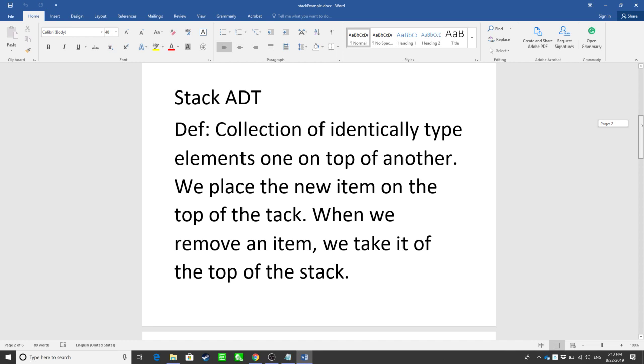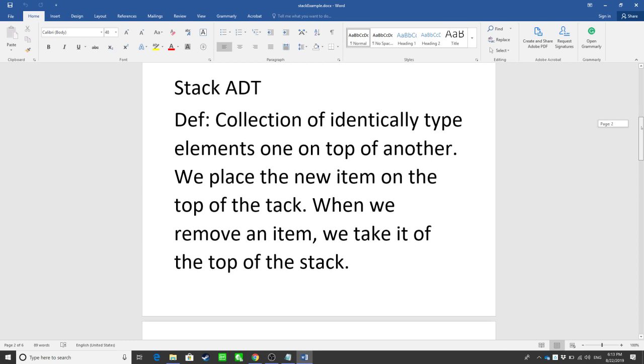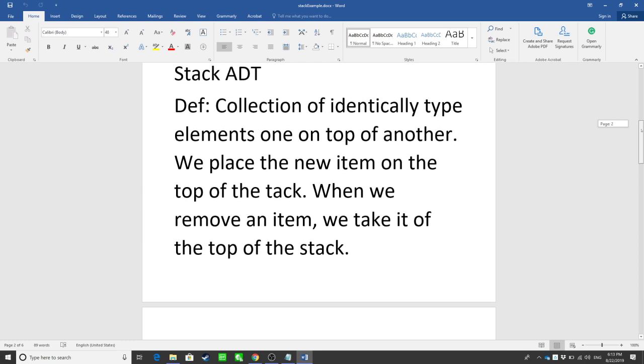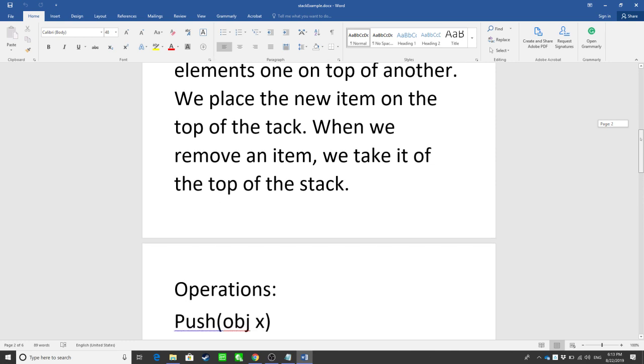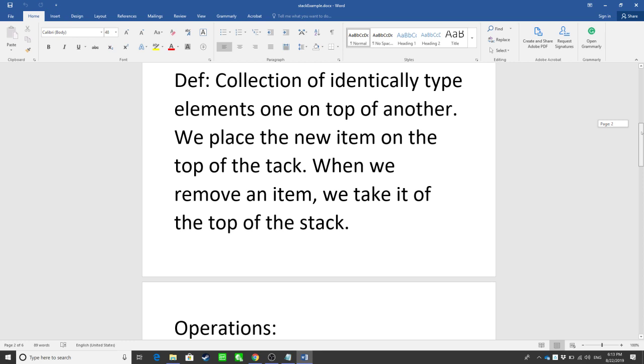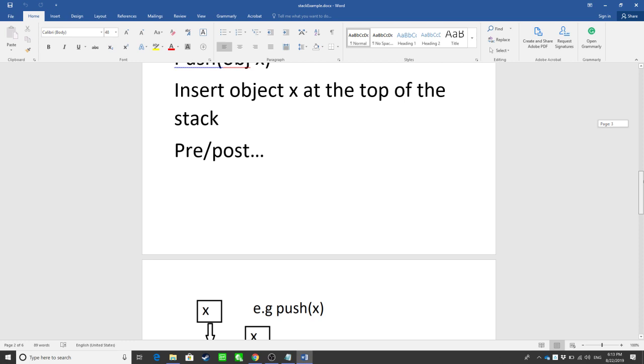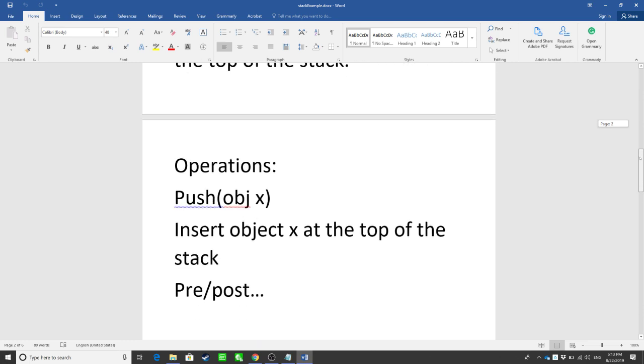They are data elements, and the relation is they are identical and they are on top of each other, and the new item goes on the top of the stack. And when we remove an item, we take it off the top of the stack.